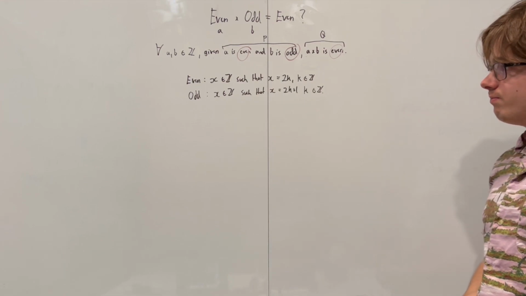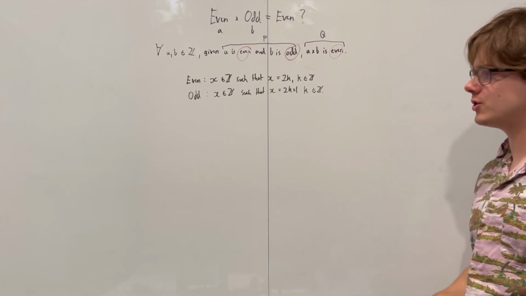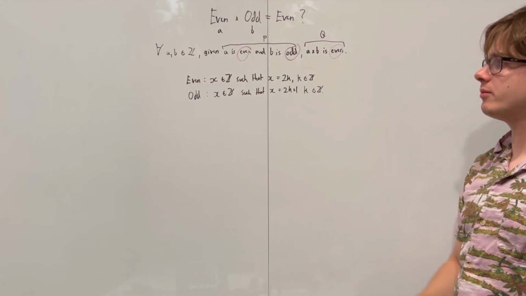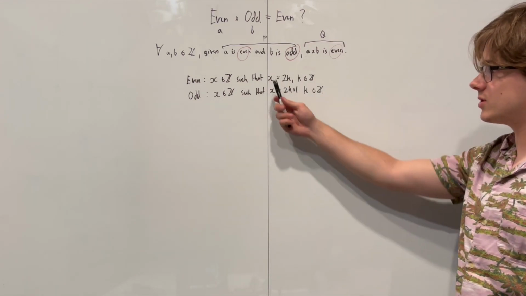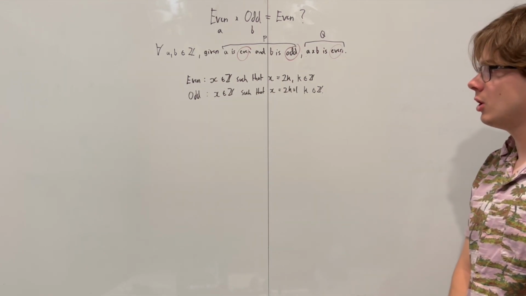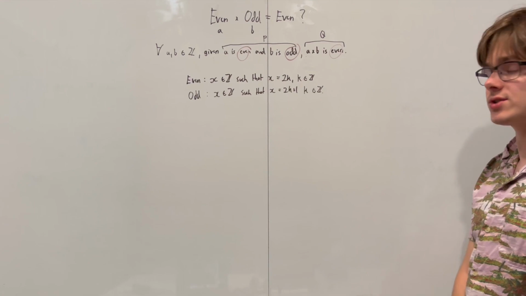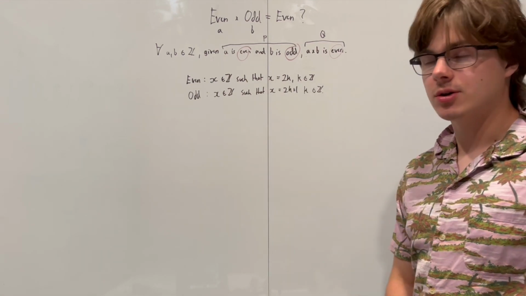Great. If you want to test these definitions, plug in some even and odd numbers, see if they truly are even and odd, right? Because the way you'd show that is you'd plug in some even x and show that k would be an integer, or plug in some odd x and show it's not an even integer, and vice versa for the odd. Okay, now we can start writing our proof.